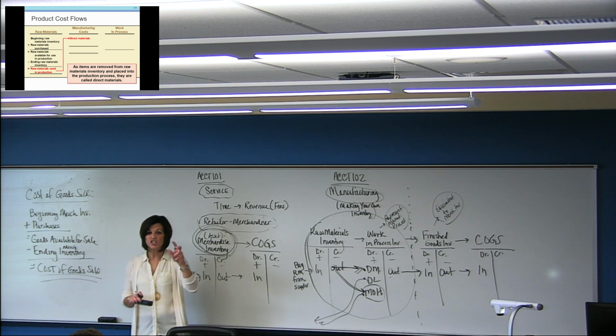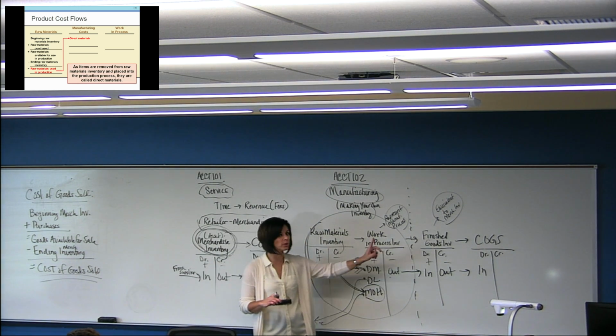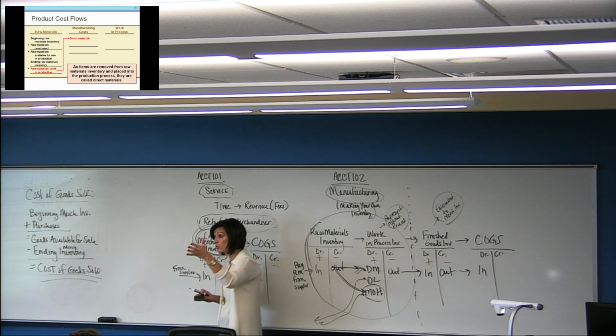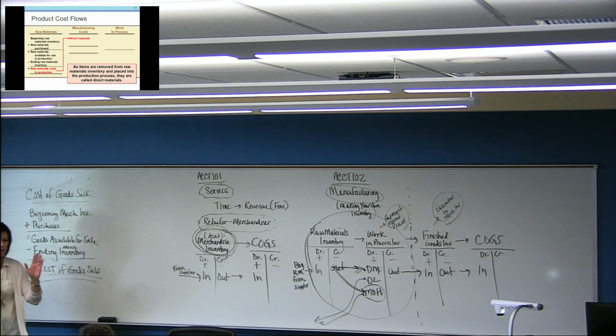It does. We changed the wording slightly, but we're going to apply that same exact formula to all three of those inventory accounts in order to create this statement of cost of goods manufactured. All right? It's the same concept. We changed the wording, obviously, because we have different kinds of inventory, but the basis is the same.